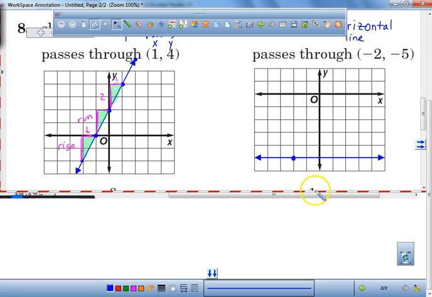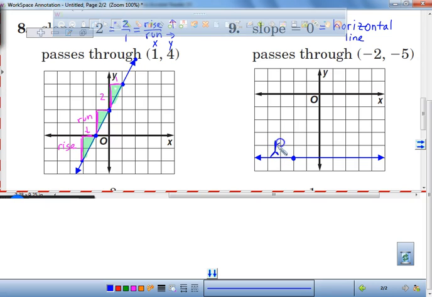Notice, is there any rise or run? No. Basically, that's a flat line. That's the easiest. There's no stairs for him to go up and over, right? You just walk straight across that line. All right? That's why it's a 0 slope. By the way, the equation that would go with this line would be y equals -5. That would be the equation. If I said, hey, what equation goes with that line? You'd say y equals -5.